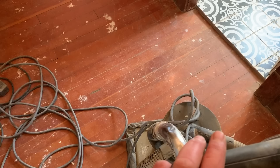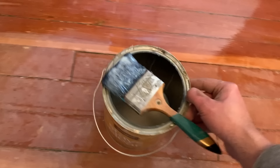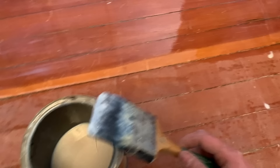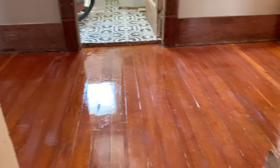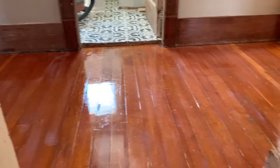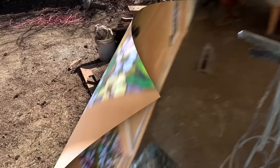The goal here is to sand it, get rid of all this splashed paint and overspray, get it right down to the wood, and clear it. Now that I've swept and vacuumed, I'm going to put a little fresh coat of clear on these old floors and try to bring some of that original color back. You can see how the color really just comes back to life with a fresh coat of clear. I'm going to go against the grain a little to fill in the cracks and work across the floor. Now just let that dry and set up, then I can come up and start working on the trim around the doors. I realized I left the lid for the clear coat in one of the rooms I can't access now — almost as bad as painting yourself in a corner.